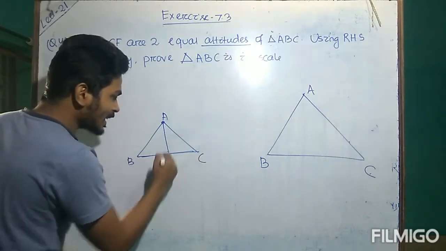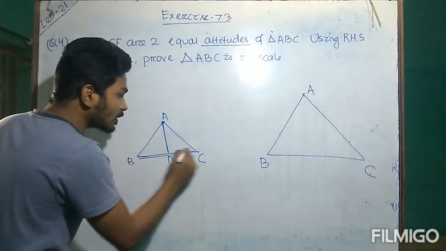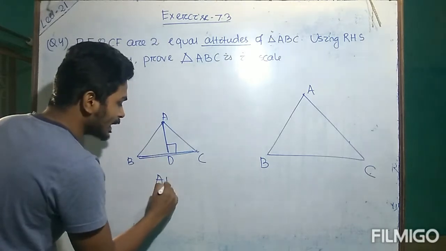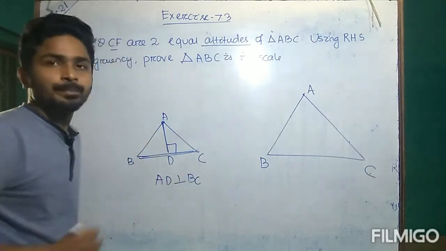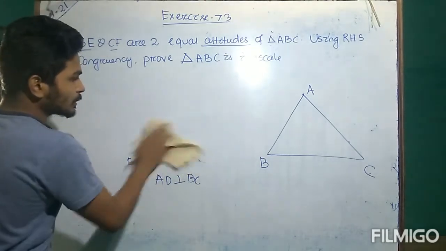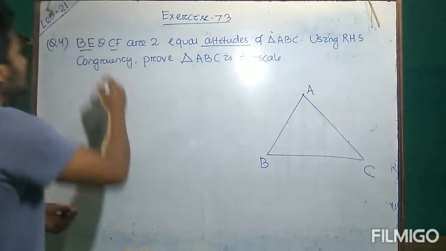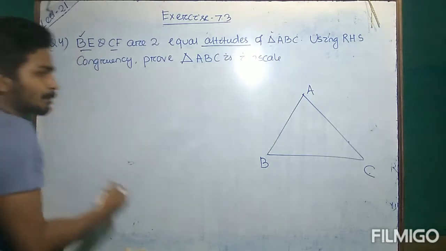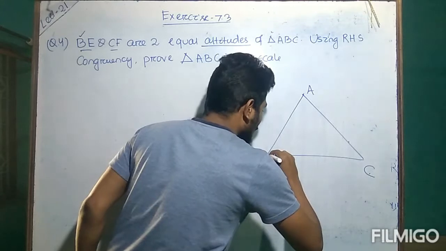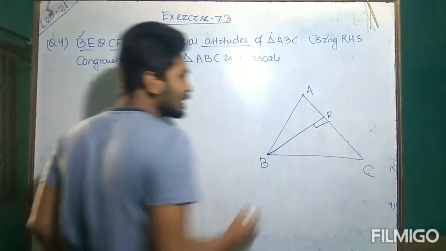If ABC is a triangle, then AD is known as the altitude of triangle ABC on the side BC if it is perpendicular to BC. That means AD is perpendicular to BC. Understood? I have told you this. And now, since there are two altitudes, what are the altitudes? BE and CF. So we have to start drawing the altitude from the point B, on the opposite side. So this is the first altitude, BE, since it is perpendicular.